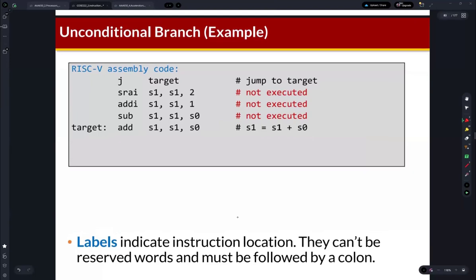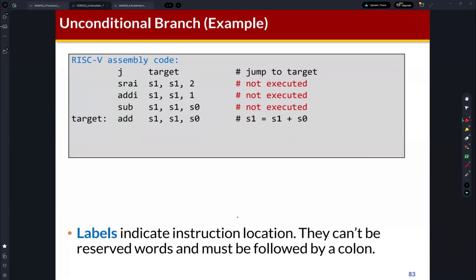Okay, jump, just jump. It's unconditional. In this example, it just jumps to the target. Where is the target? The target is here. So the PC is updated to the target unconditionally, and then we can execute this instruction.